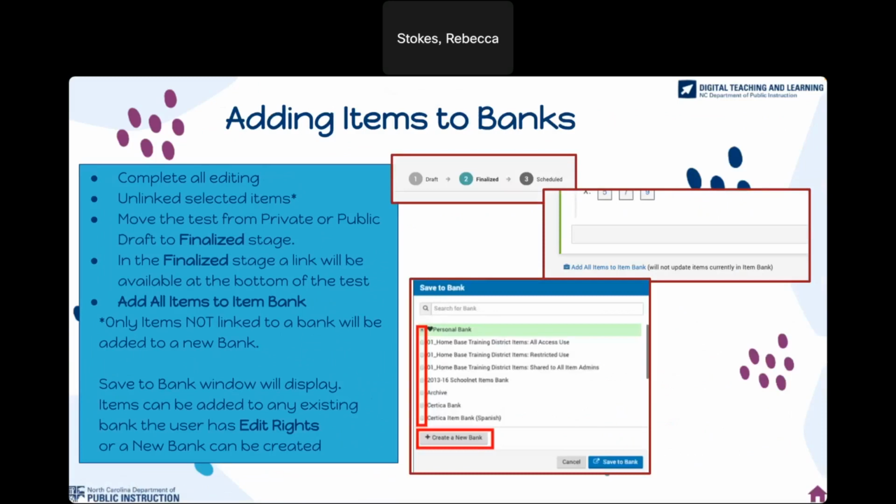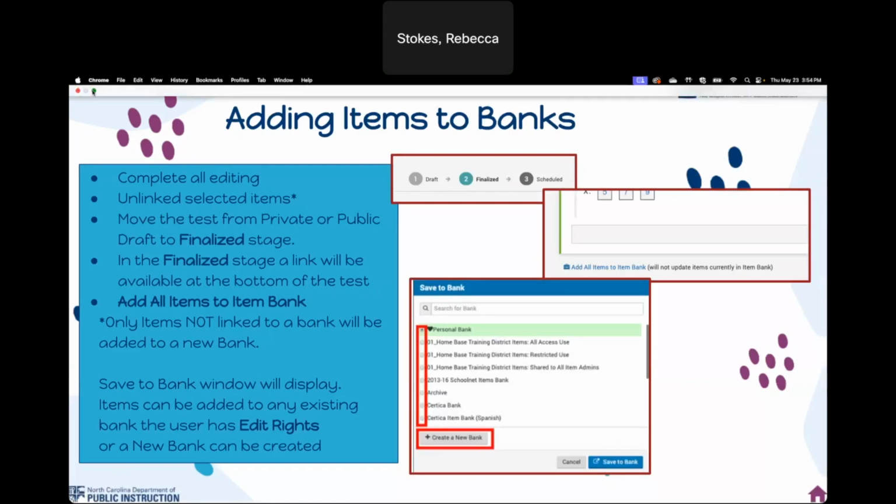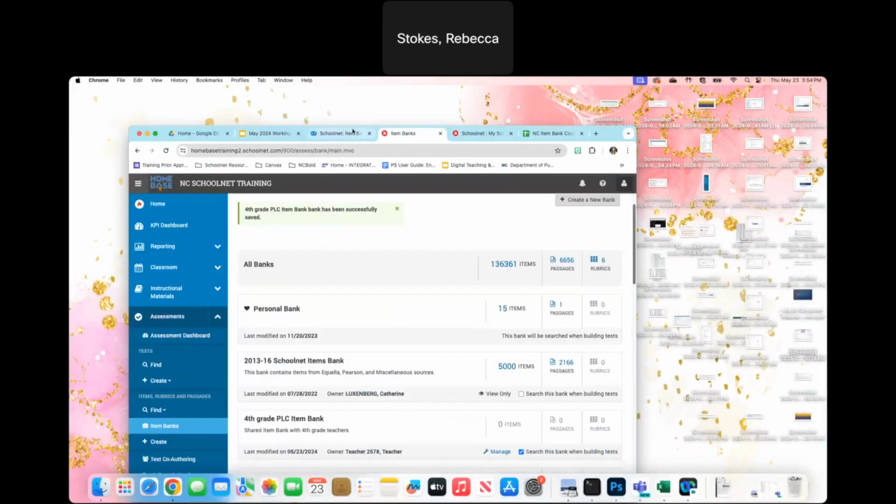So I'm going to need to build an assessment in order to show you how you can add items to an item bank. Okay, so let me go back out and go back to the training site.